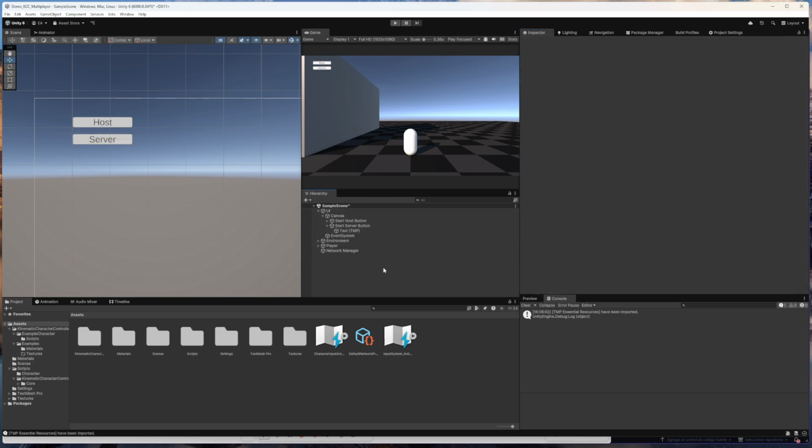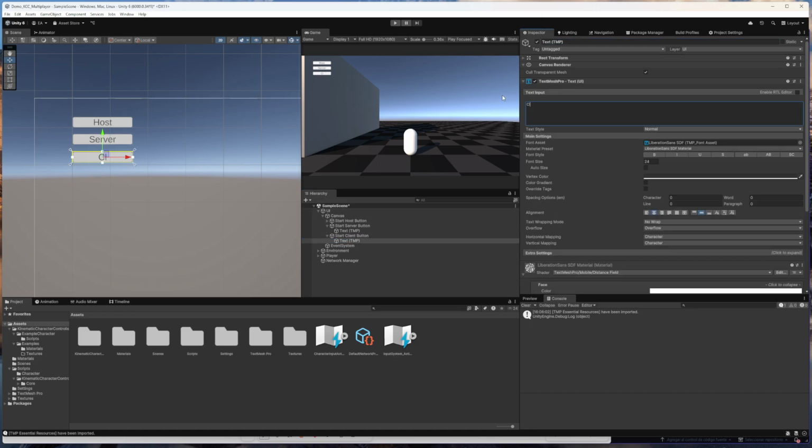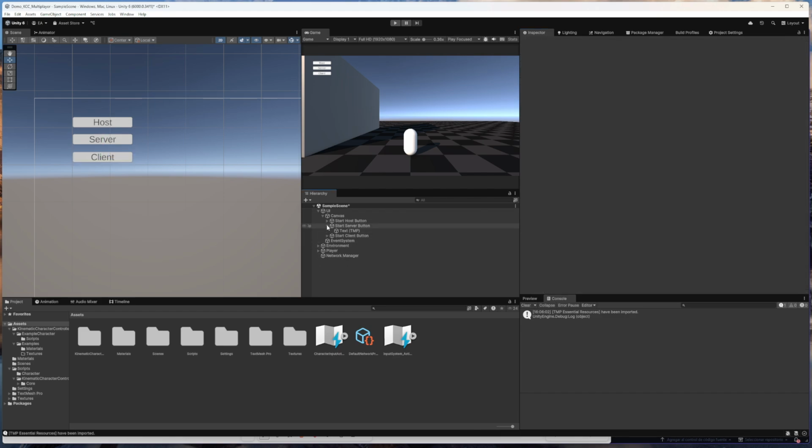All right, now duplicate and move it along, and we're going to have now the start client button. For the client button, we're going to modify the text to say client. Perfect. We have the start server, start host, start client.